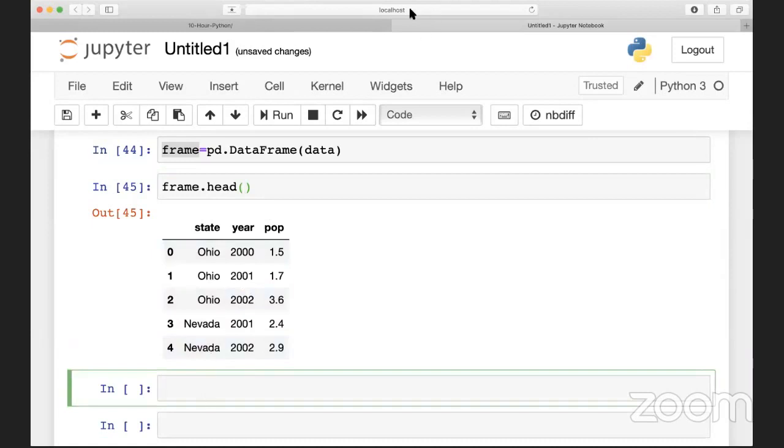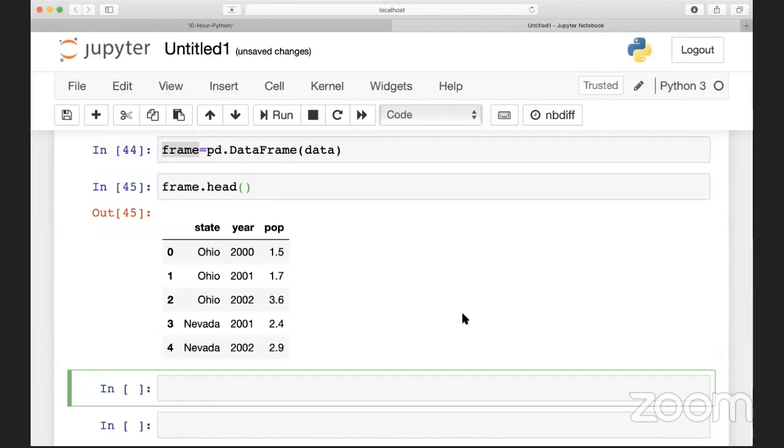Okay, do you have any questions? What is a data frame? A data frame is a data structure in Pandas. A data frame allows us to use rows and columns at the same time, so you can deal with the multidimensional case with a data frame.